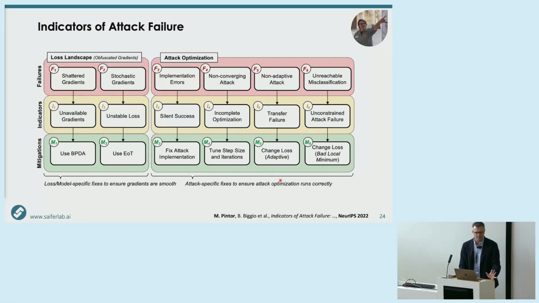So back in time, we had this idea of categorizing all the known failures, which are those that you see here on top. I'm not discussing all of them. But for each failure, you can define an indicator. So you can try to detect whether the failure is present or not, like if there is gradient obfuscation, yes or no. Then if I detect the presence of obfuscation in gradients, I can apply some mitigations. So this is a kind of semi-automated process. I'll just focus on a few failures in the upcoming slides.